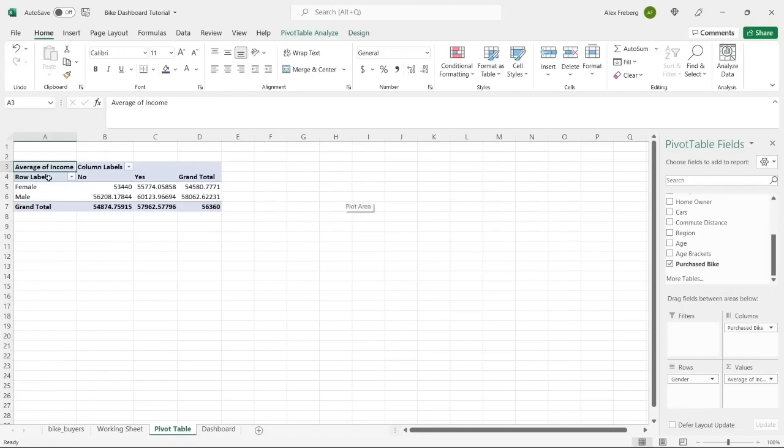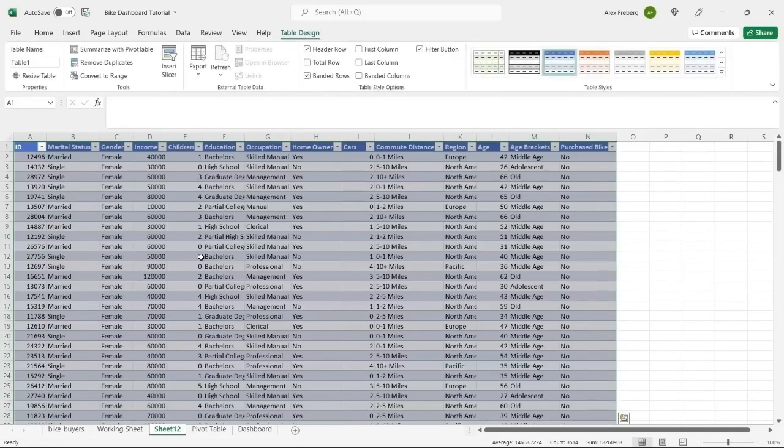So we can see that right here for the people who did not buy a bike, the females, their average salary was $53,000. The average salary for males was $56,000. For yes, the ones who did buy a bike, the average salary was $55,000 for female and $60,000 for male. So the people who had a little bit more money are buying bikes, and we can also see that the men are making more money in this data set just overall in general. So let's make the visualization really quick, but I'm not a huge fan of these decimal points, and maybe we can just change that in the visualization. We'll see. Oops, that's not what I meant to do.